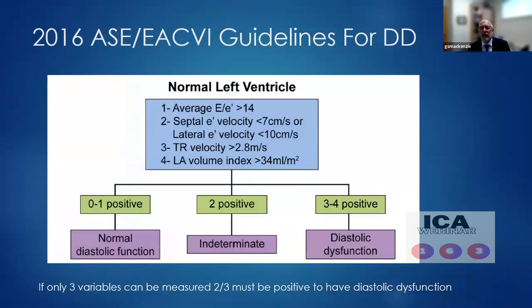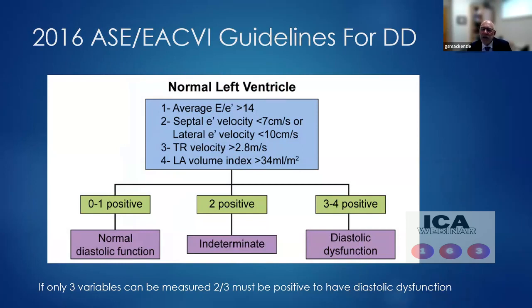Okay, so this is the left-hand side algorithm that we initially showed, and this is for looking at patients with a normal left ventricle. And it's important to emphasize that the presence of a structurally normal left heart with a normal EF doesn't preclude the presence of diastolic dysfunction. However, under most circumstances, if the echo looks normal, there's likely no diastolic dysfunction.